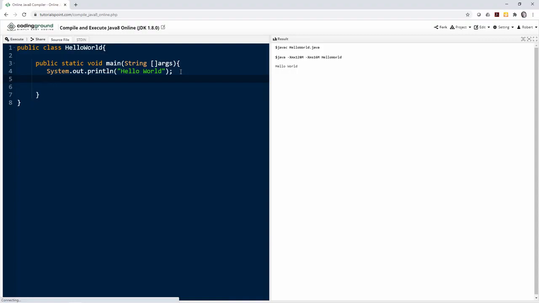I'll put in the code for, and we'll put in int i is equal to 0. Let me space that out a little bit better. Semicolon, and we'll put in while i is less than 12, i plus plus.